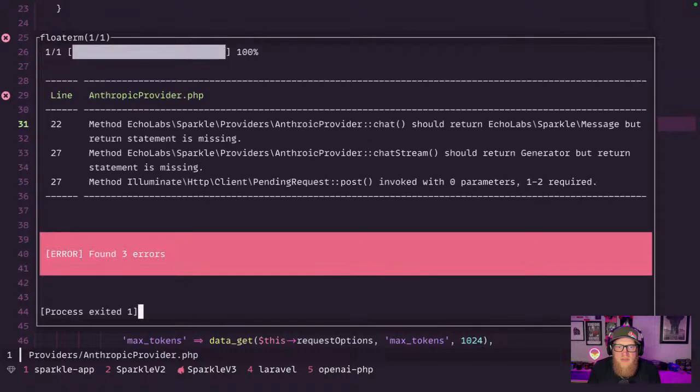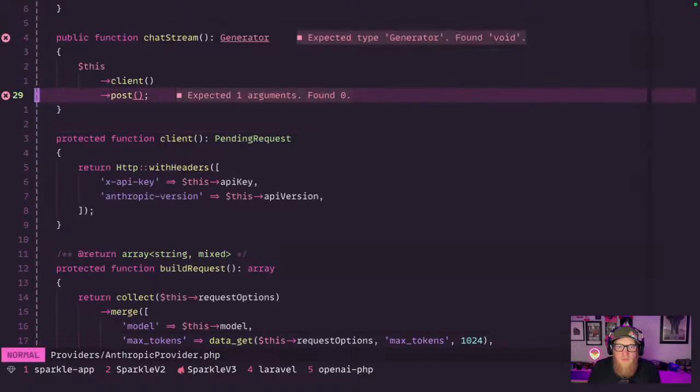Let's check PHP Stan. We should have two. Okay, cool. I just like to check PHP Stan as we go because I have it set at 8. I normally have projects set at 6 or 7, but since we're building this from scratch, I wanted to crank it up to 8 right out of the gate. I think it can get away from you kind of quickly, so I like to check on it frequently to make sure we're not digging ourselves into a hole or anything.